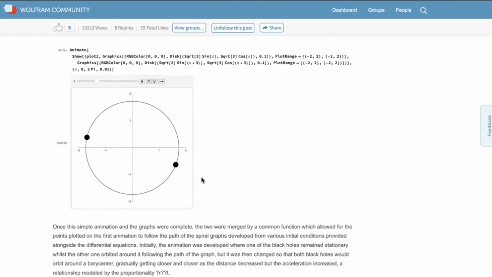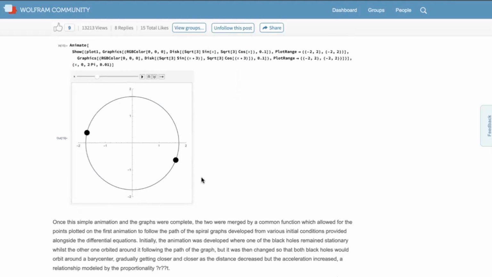I was just wondering, when you have two black holes orbiting each other, are they both equidistant from each other as they orbit? Because they're both pulling in each other and repulsing each other, or do they spin in towards each other? So at one point they end up colliding.